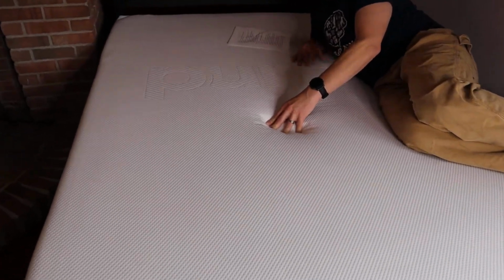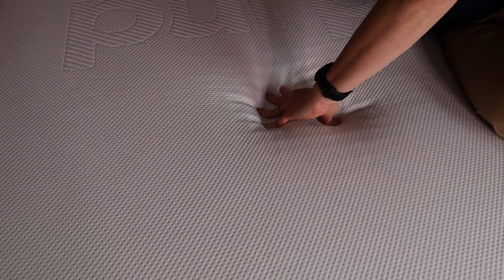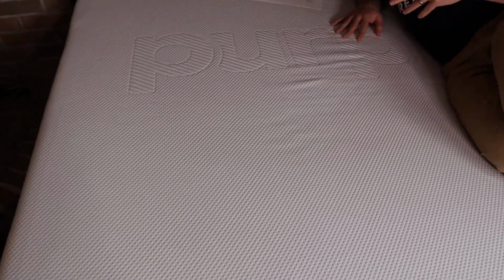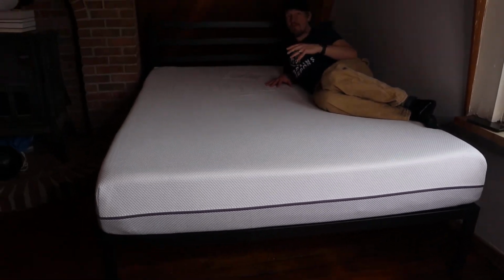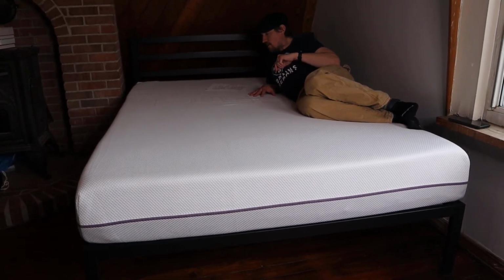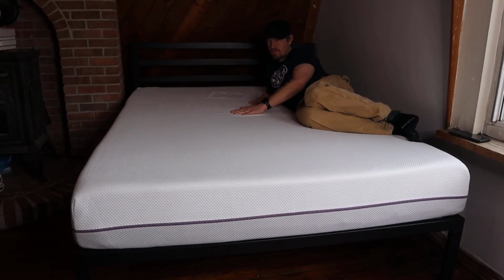You can almost see that there's a line there, line there, line there. You can kind of see where the grid is forming. It's got a middle layer of 3.5-inch polyurethane foam. And the base layer is 4 inches, again polyurethane foam, but it's a little bit denser for extra support. The cover is 29% viscose, 67% polyester, and 4% lycra. Feels pretty comfy.